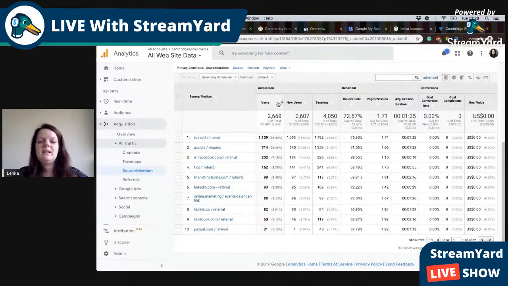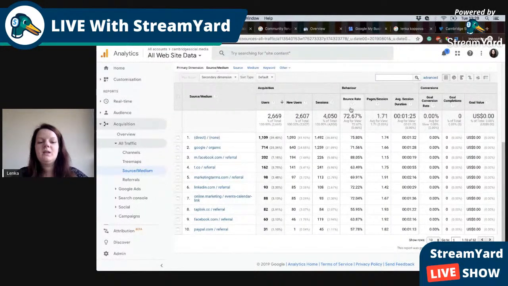And again, you can then see how many users are coming to the website, what is the total and what is the percentage, and how many of these are new users, how many sessions these people actually have created, so how many pages they have visited from each of these sources, and then how they behave on the website. So bounce rate, how quickly do they leave?